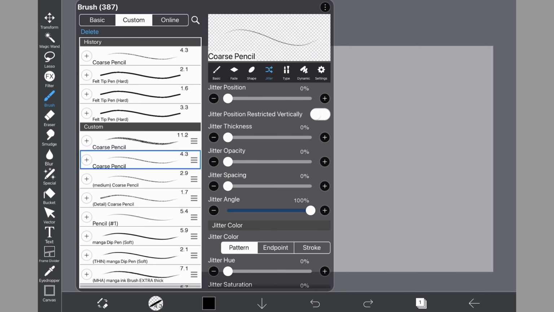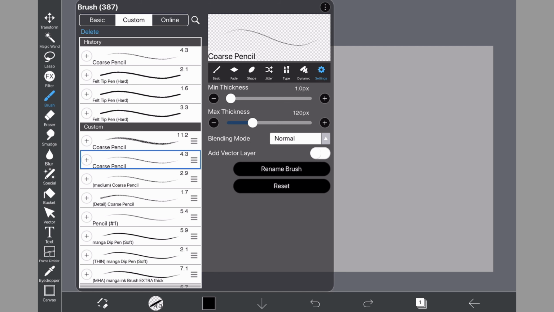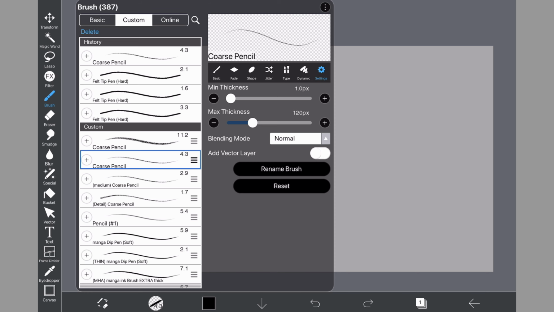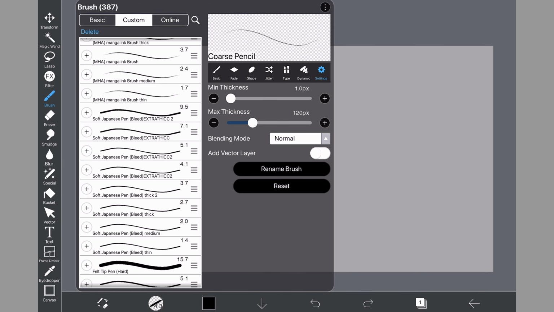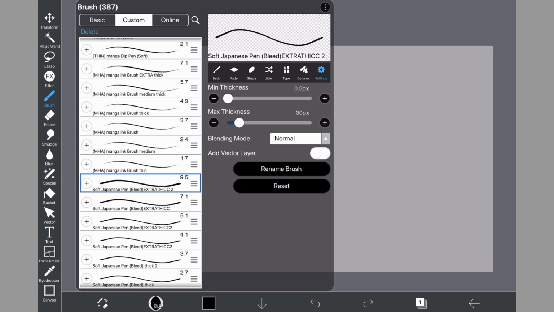The thing I'll do the most is set the size that I like, because I like to switch through different sizes. It reminds me of when I was a traditional artist and I had my different size pens. So I'll create the same brush in different sizes, and then I'll just name it. If you go over here to the settings part, you can just rename your brush, and I just keep it like that. And I pretty much just take the default brushes and adjust their sizes, rename them, and those are the brushes that I use, and I like it that way.